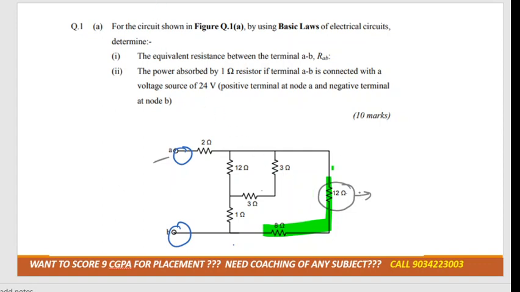It is in series, so if we combine it, it will be converted into 20, right? So consider only one resistance, this would be how much? 20 ohm. Okay, now tell me this 3 and 3, is it in series or in parallel? 3 and 3, both you can go to at the same time, right? So it's in series, so again we can consider it as a single resistance, that is 6 ohm.